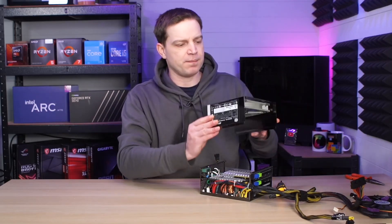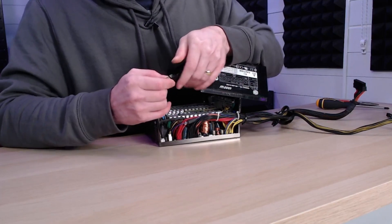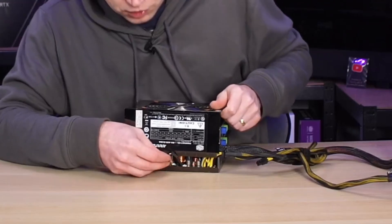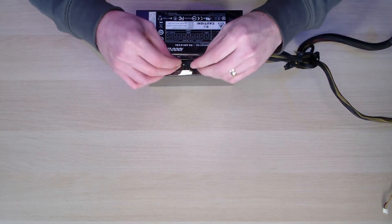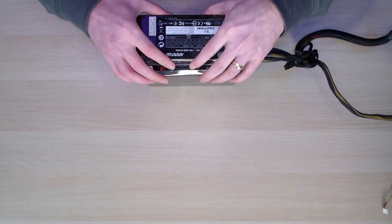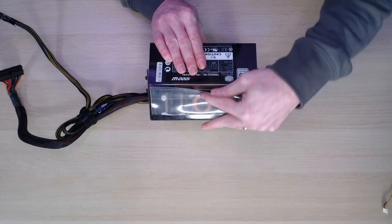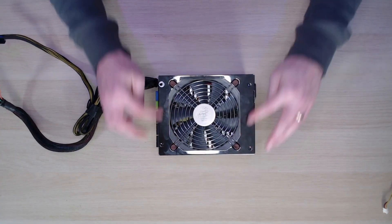We're ready to install the fan back in over the top. We'll connect up our fan and then lower everything back in, hiding the wire down the bottom so it can't jump back up again. Drop this onto here, tuck the wires down into there, bend that a little bit, make sure it doesn't come out, and then drop the side down. The side should just tuck into the bottom plate. Then if we flip the other side over we'll see it's gone below the plastic, so we'll need to pop that back up, pop the plastic back in, and do the same on this side. Now everything is connected — we just need to drop the screws back into the chassis.